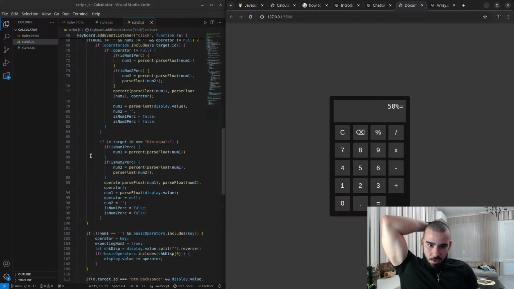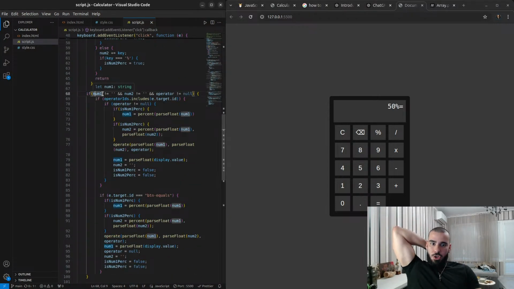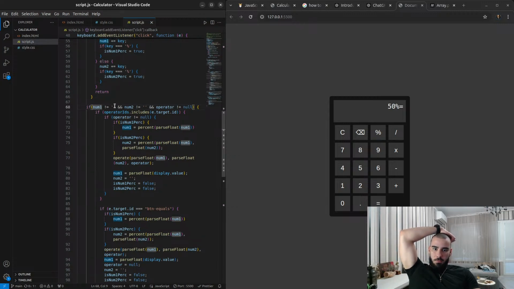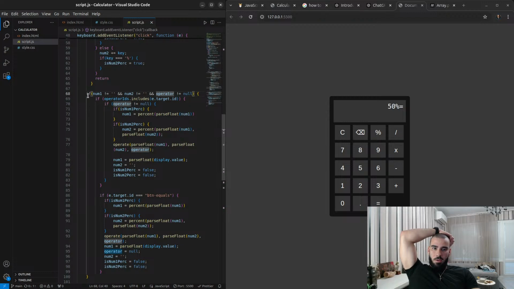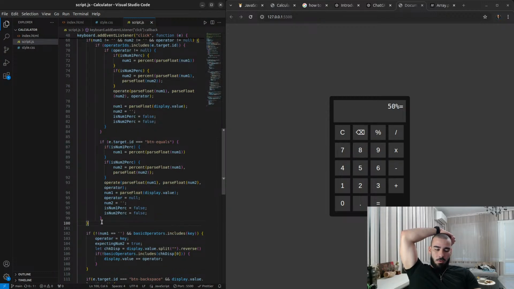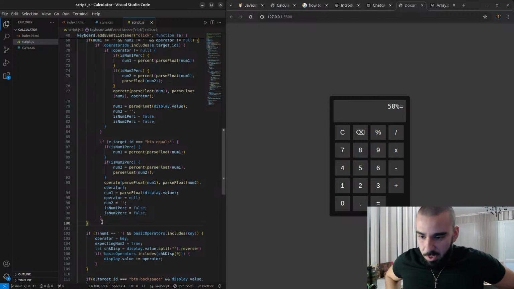This can be done pretty easily, I guess, because here we check if num1 is filled, and num2 has a value and the operator is not null, then we go into this. But we can add another if statement if there is only num1 and num1 is a percentage.